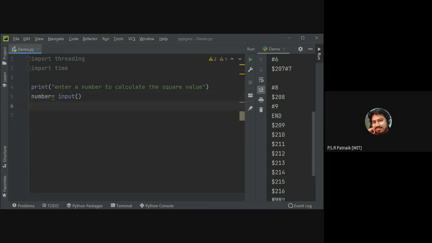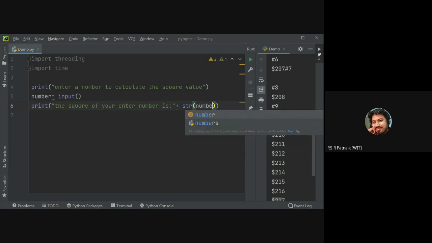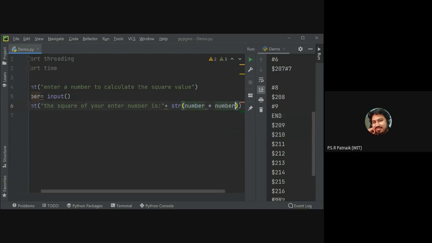So when a user enters the input, what you will print is: the square of your entered number is number into number.